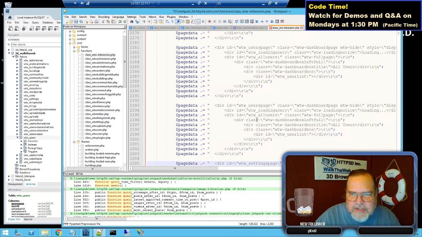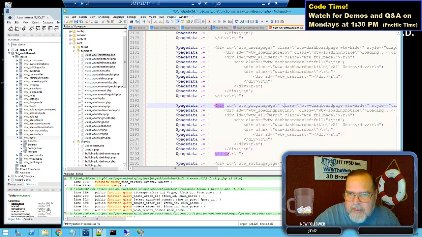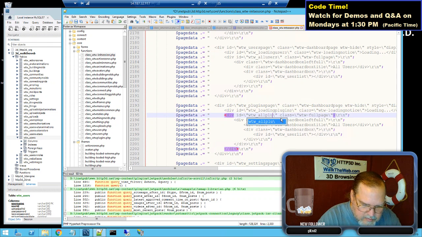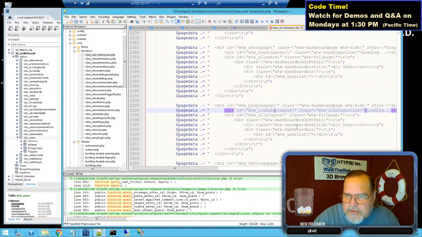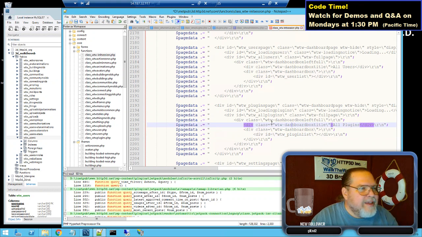It's going to give us a basic list right now for users, and instead of users page, we'll call this plugins page, and plugins, and then all plugins. Now the good news is because I told it to do it this way, we can actually copy the way we did it for the user list. We'll get a plugin list. Okay, so we kind of have the outline of what we're doing.